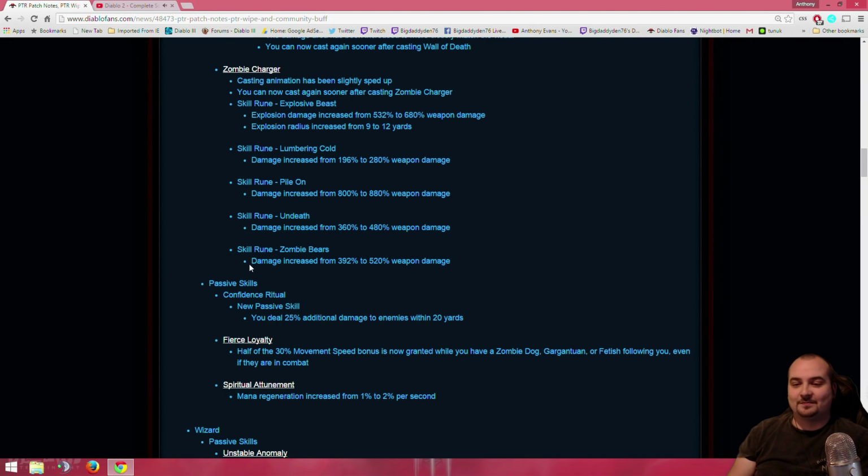And of course, good old zombie bears, man. We all love the zombie bears. Damage increased from 392 to 520. Weapon damage, that's significant right there. That's great. And remember, there is a new one-hand spear as well that increases zombie charge damage by, I think, up to 40%, and the mana reducing cost as well, so that's very good.